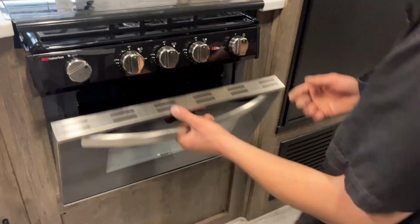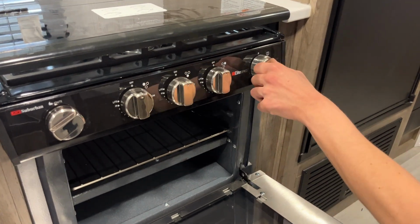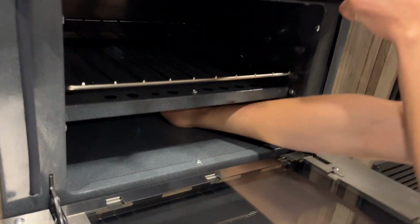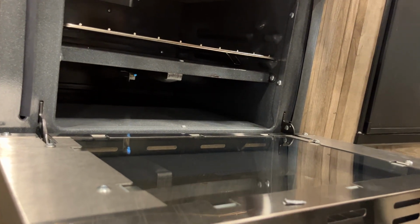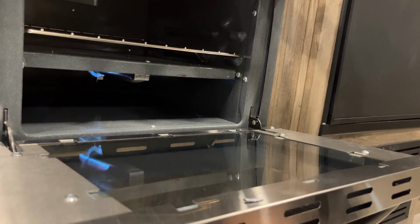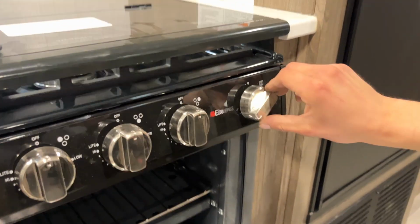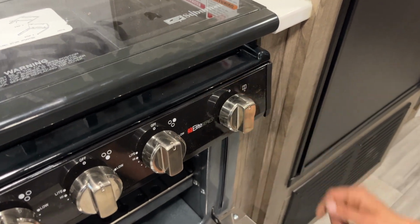For the oven, you're going to open it up, turn that knob there on the right over to that little pilot, press and hold. While you're pressing and holding, you can get it going in the back there with a little lighter. Once you have it going, you just hold for another couple seconds, and you can release, and the flame will hold itself. Turn up to your desired temperature, and she fires right up. Once you're done, turn it back down to just a pilot. It'll hold just the pilot light for you, but if you're going traveling, you just want to make sure it's right off. Fridge right beside it all.